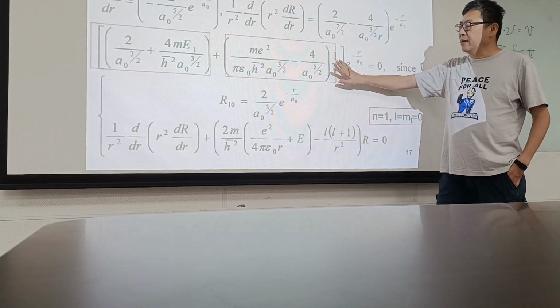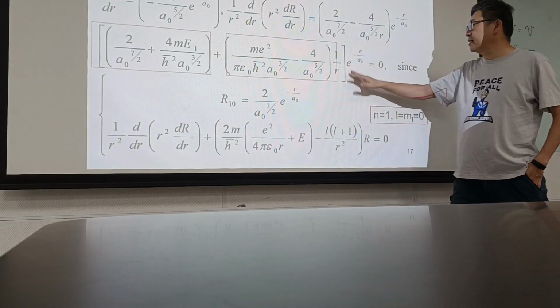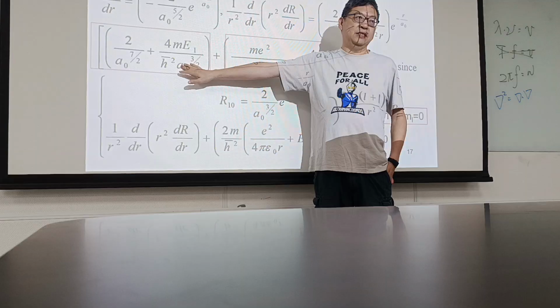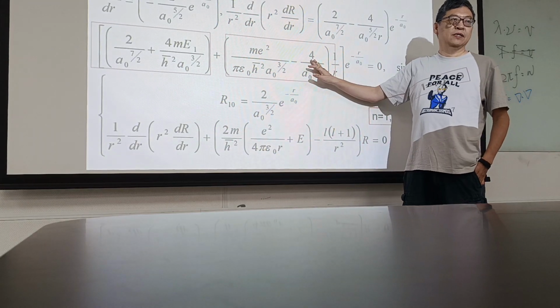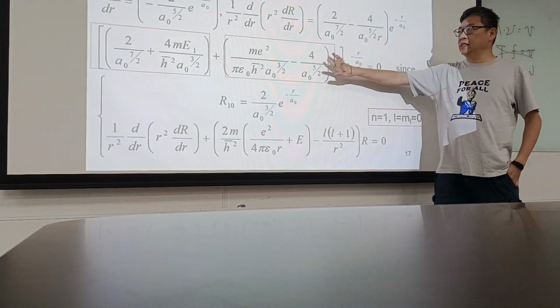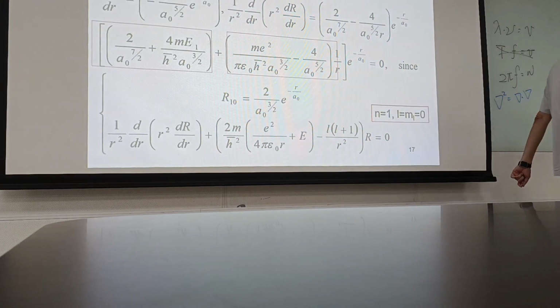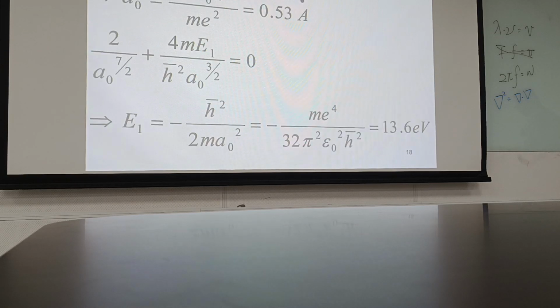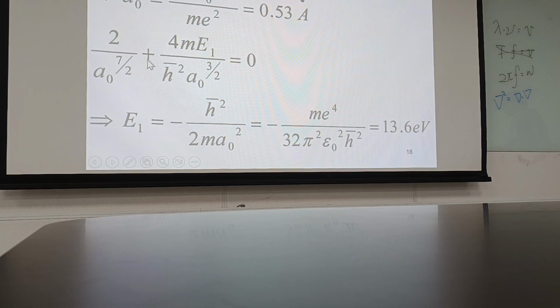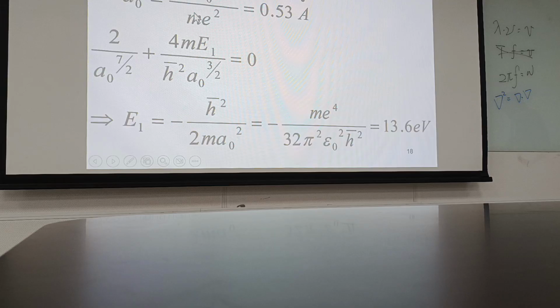We get something plus another thing equal to 0. So this has to be 0 and this has to be 0, both need to be 0, because the total is 0. And then let's get all this and A naught equal to this number. Let's try to put all the numbers in Excel and see if we can get this number.